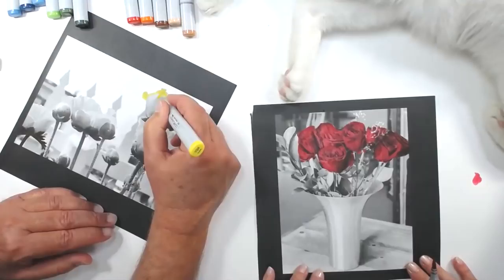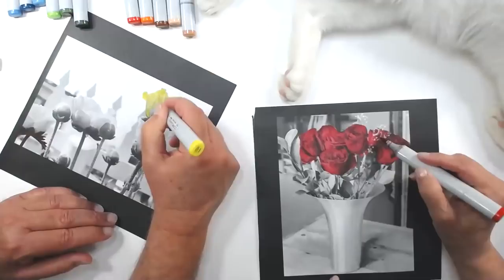All right. So I think that's red. I kind of went around some of that baby's breath, so I'll probably add some Posca. So let's turn it over and see how that goes. It goes through.